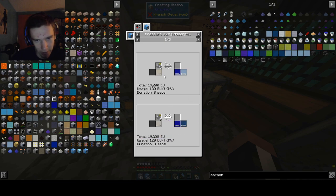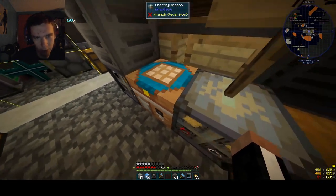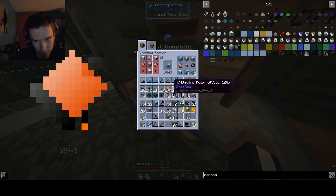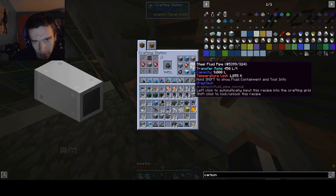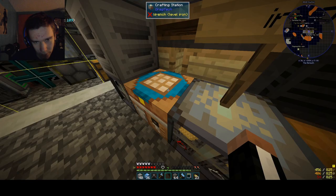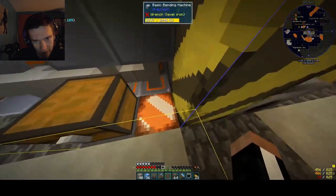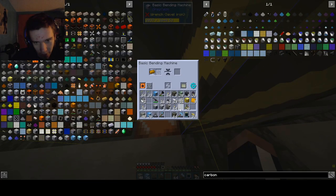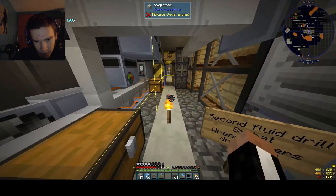Which means we need the hatches — it's going to be quite nice. We're going to need one fluid input and two fluid outputs. I now have the pressure swing absorber quest done — quite nice. We're also going to need a funny machine called a gas collector. It has been a very long time since we made one of these. It requires a fluid filter. I've run out of brass plates — well, don't worry, I mean brass plates. These guys are absolutely painful. We'll make more brass at some point. That should be the gas collector done.